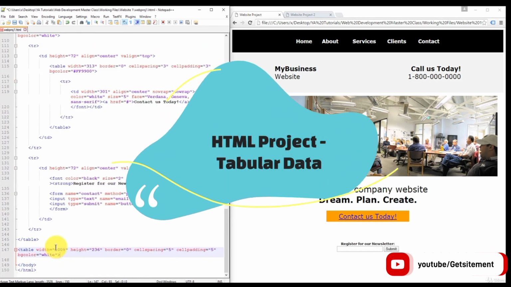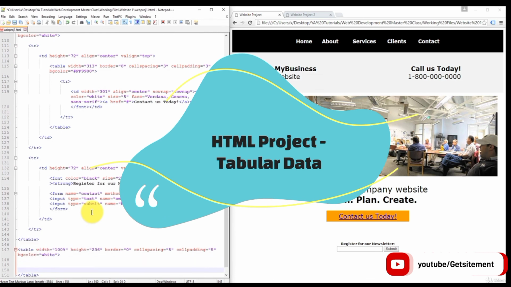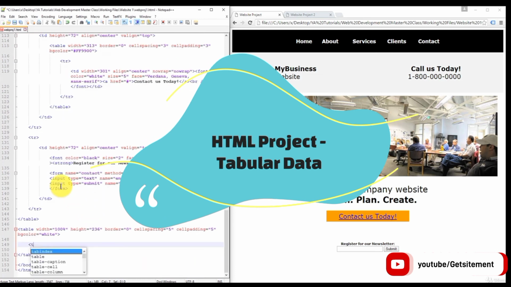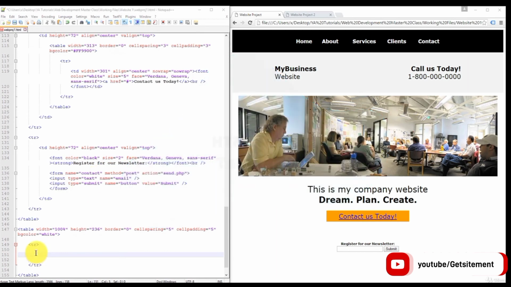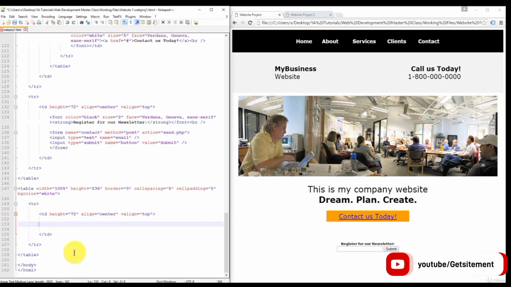So the next thing we want to do here is create this table, and the table has 3 columns and 2 rows. In the first row we have the headings, in the second row we have some sample text and also an unordered list. So go ahead and create that now. We create this table underneath the last one, starting with the table tag. Create a table row, or create a table column. Inside this table create a nested table.